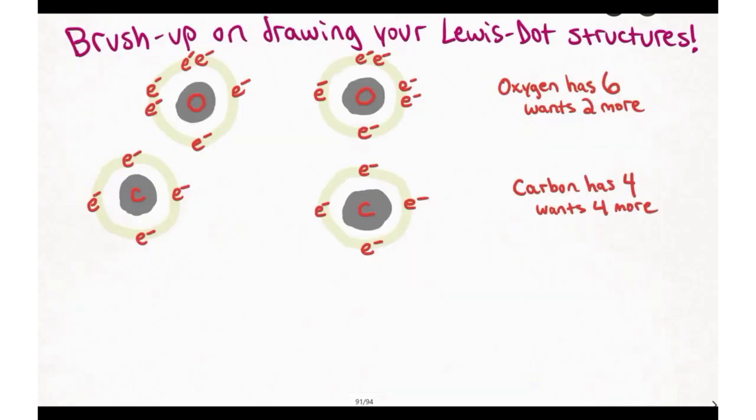Now, for this next part, you're probably going to want to brush up on drawing your Lewis dot structures. I also have videos for those if you want to go and check them out, because you need to understand Lewis dot structures. Otherwise, what I'm drawing is just going to look like a whole bunch of crazy dots, and I'm going to look like a crazy person. So if you know even just a little bit about Lewis dot structures, that'll help.